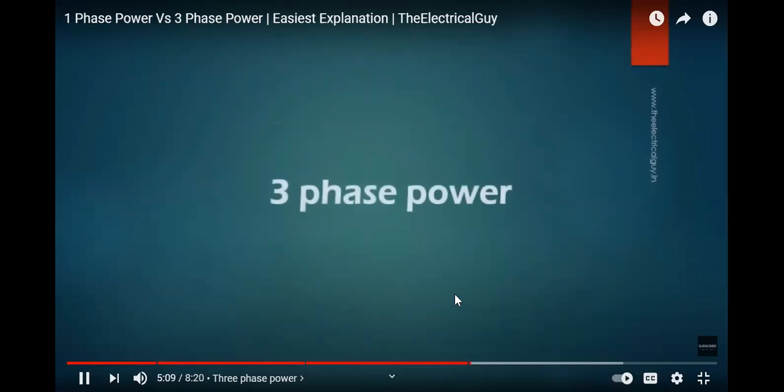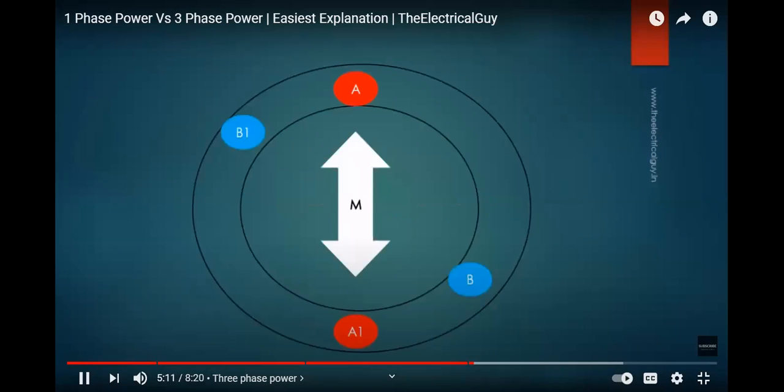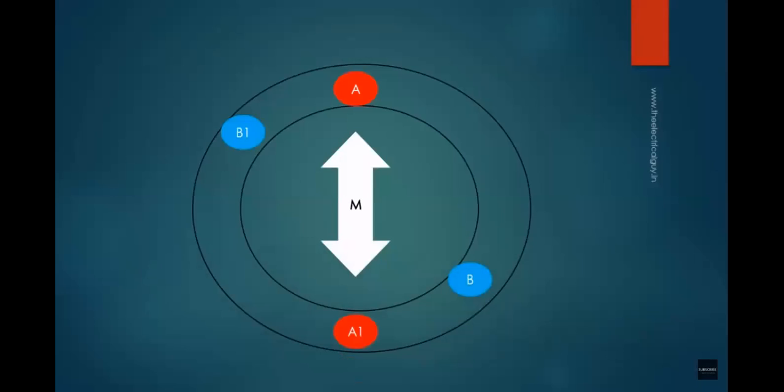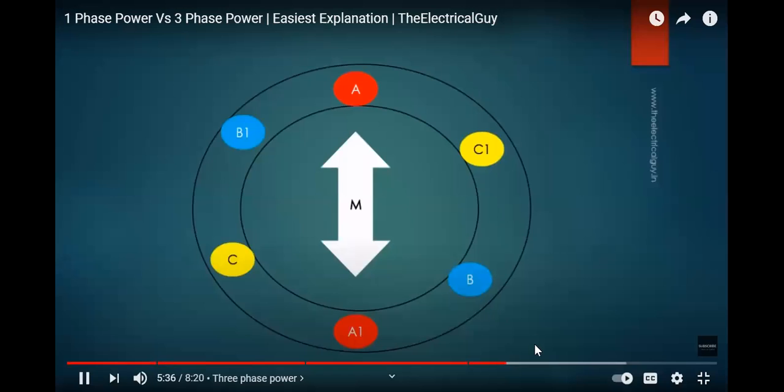Now you might have already got why we use three-phase power, but still, to make things more clear, we'll have a look at three-phase power. Again, consider our two-phase generator, but this time we'll add one more winding, C1, and we'll place these three windings 120 degrees apart from each other as shown. When the magnet will rotate, an identical voltage will get induced across all the three windings.